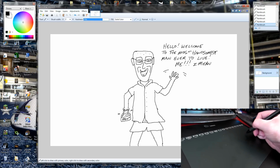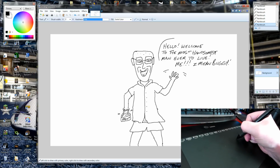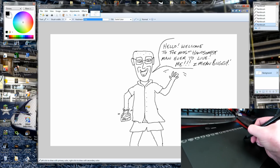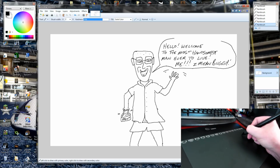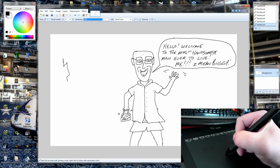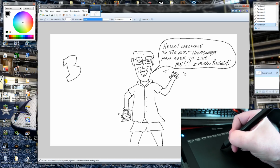But this pad actually works pretty good for this, with this little stylus and drawing pad. I mean, you can see I'm doing a pretty good job, and I haven't practiced with this at all. This is my first time out of the box, and I've never used one of these things. I've used Paint trying to draw with a mouse before, but that is really hard to do. I drew some Buggy comics on my YouTube channel. I'll have links to those below, from last summer, but there was no way I could draw this with a mouse and keyboard. I found it easier to draw it on paper, scan the pictures, and then edit them into a comic strip.